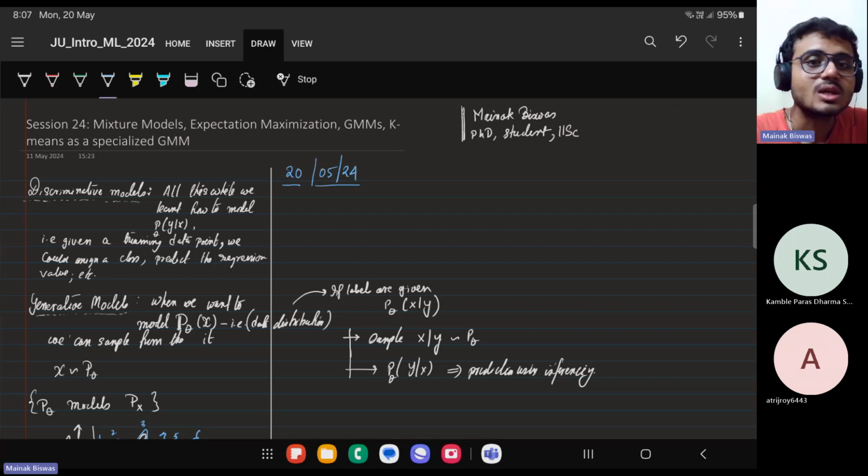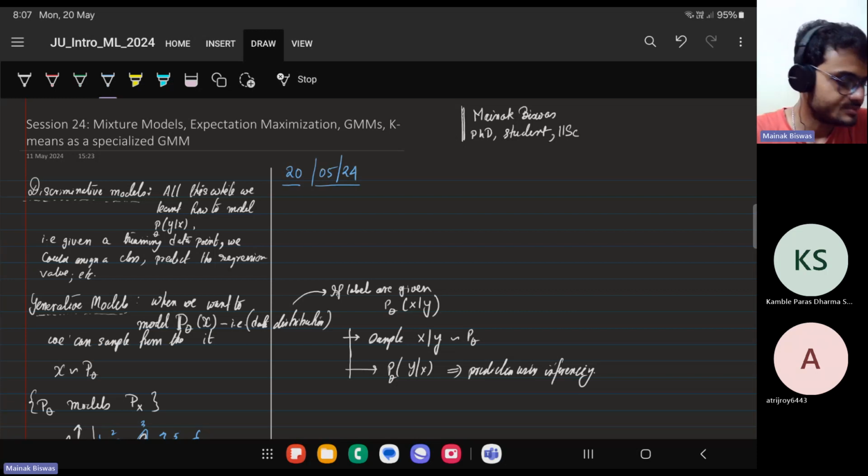So let's start. Till today, we have discussed majorly four different parts of this course: probabilities, linear algebra, unsupervised learning, supervised learning, and finally we are going to learn about something known as generative modeling. That is what we'll be doing today. We'll have a glimpse of what a generative model is.